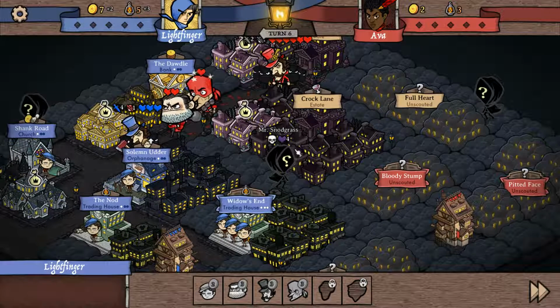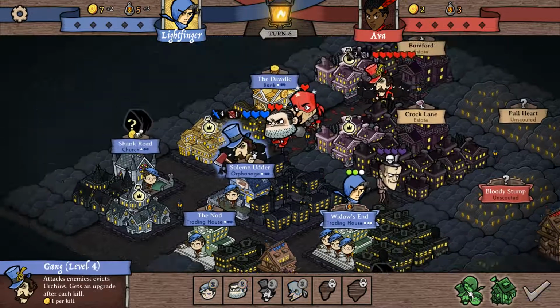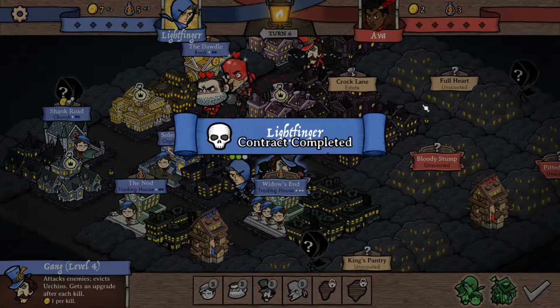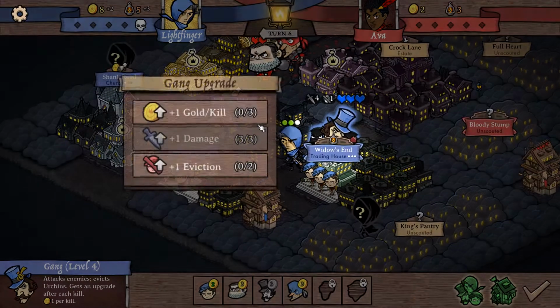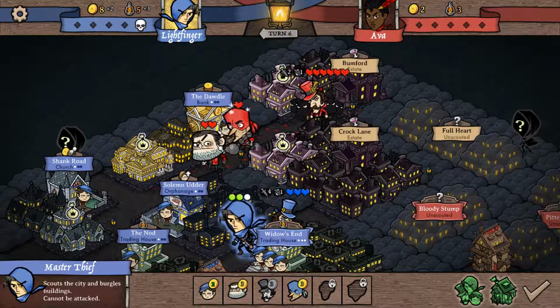Okay, but I can scout that location, so I'm going to take that out right now. Is that all? So you take that. Let's go. And give me my victory point. Alright, now I'm going to do the gold per kill. Yeah, they're doing thugs. You can only have one gang at a time.